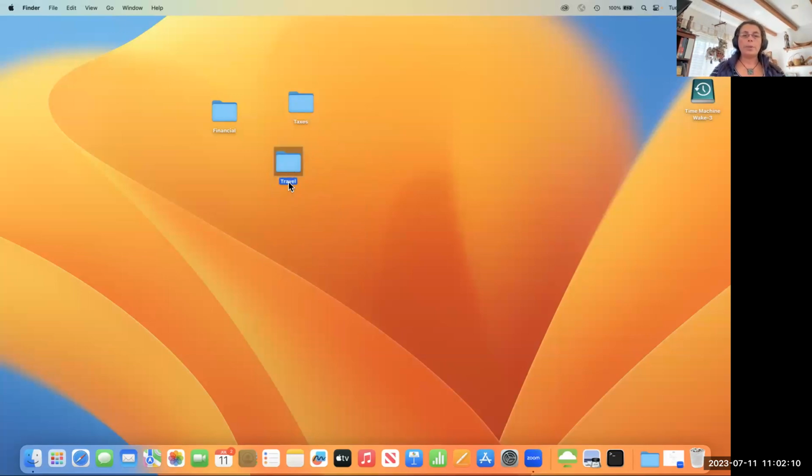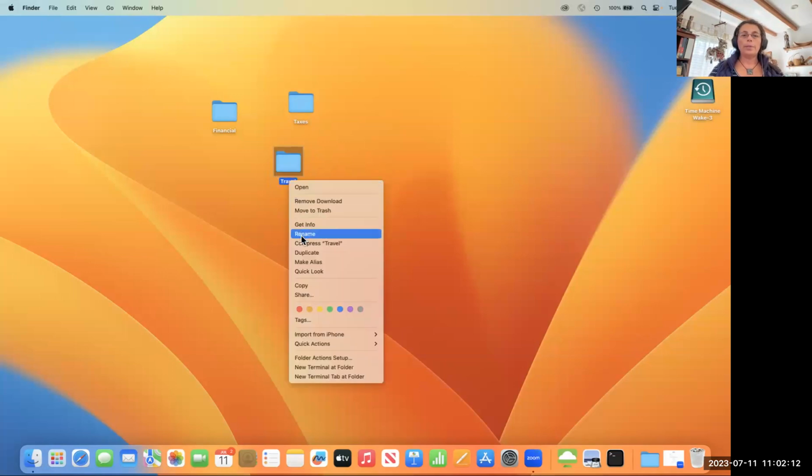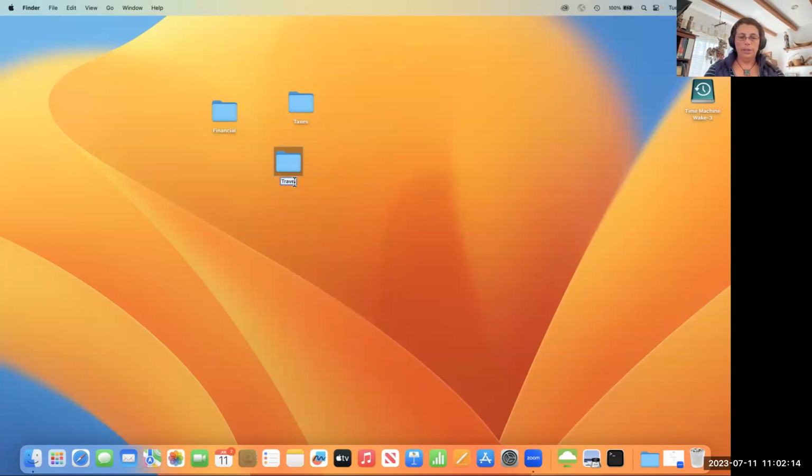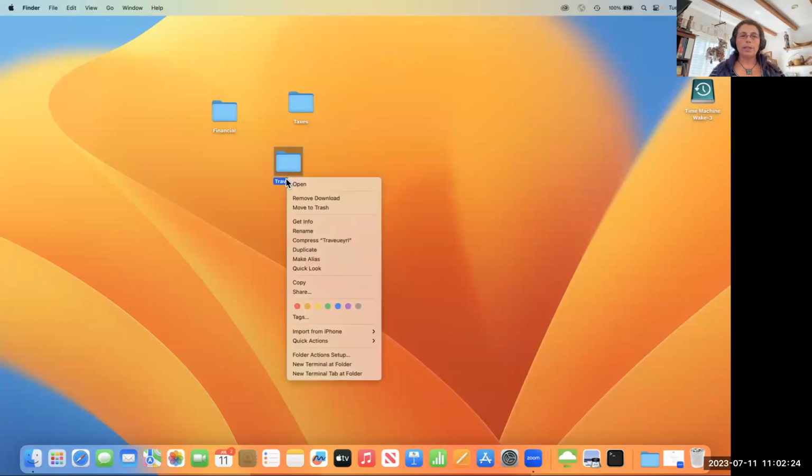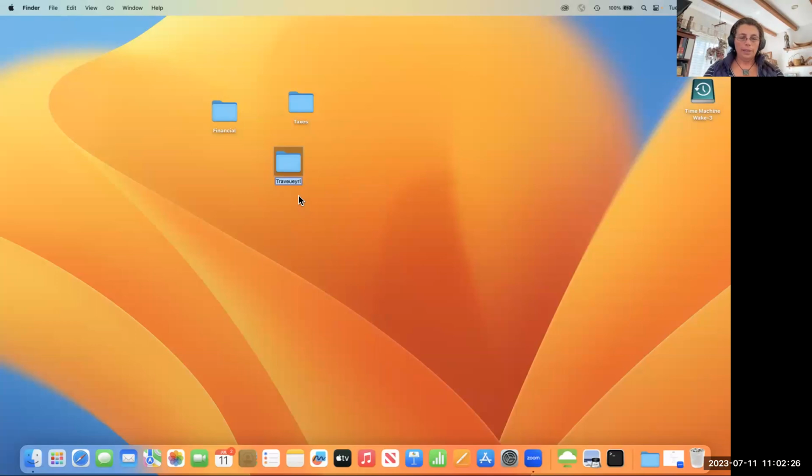If you make a typo, say that you call this one something and you ended up with that, and it was supposed to be travel, then you can right click on the name, go to rename and rewrite it, or if it's just a typo, fix it, or just rewrite it. And so that's the easiest thing. So I had just added some stuff in the middle, so I can just fix it that way. Now, this might still not be necessarily easy to you, but that's one good way to do it. So now I have 3 folders.